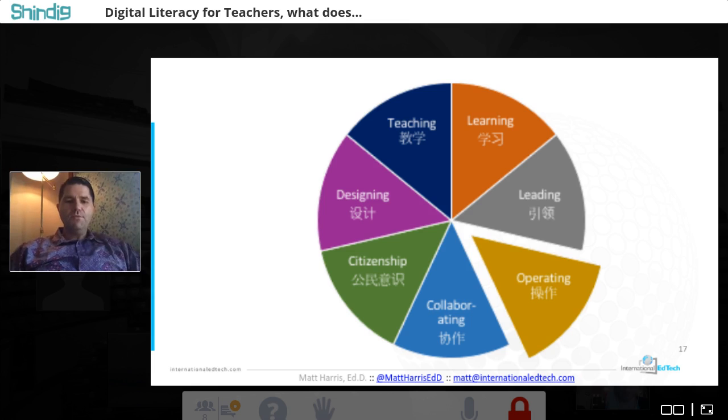Okay, let's move on now. And if you can advance the slide for me, that'd be great. We're now going to talk about operating. There are seven sections here, and we've broken them up into four areas. This is the interesting one, because in a number of rubrics that talk about digital literacy for teachers, there's a lot around the attitudes and behaviors of using the technology for learning, but people seem to be a bit afraid of assessing teachers' actual technology skills. But if you don't have at least a discussion point of being able to use the digital tools, then you cannot truly push that literacy. So we have one section, called operating, that is tied to the actual tools themselves and understanding how to use them.